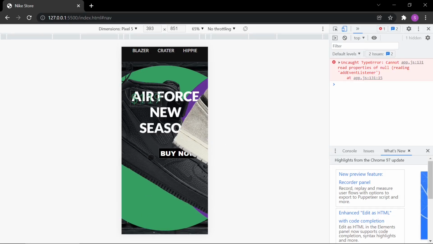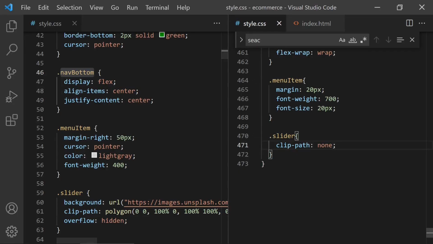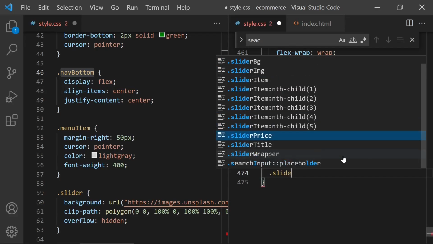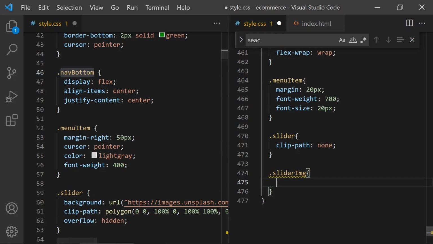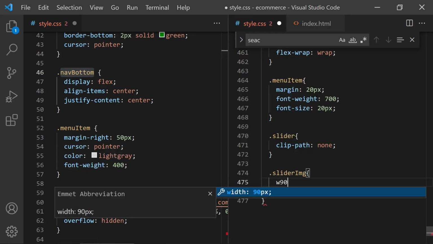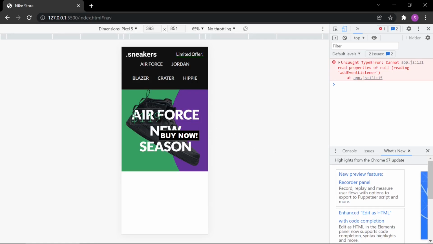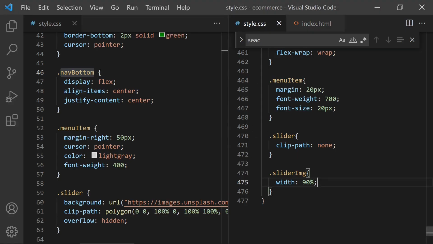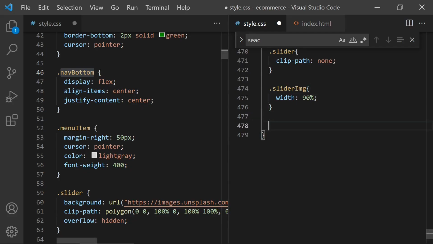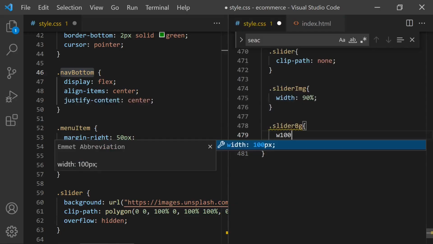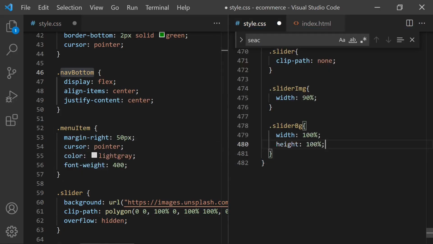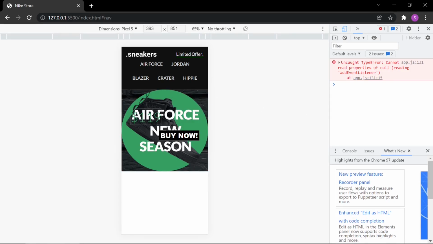And for this image, it's really big. Slider image, I'm gonna make this 90%. Okay, it's smaller right now, perfect. And this green screen, remember, slider BG, width will be 100%, height will be 100%, so it's gonna be smaller too.